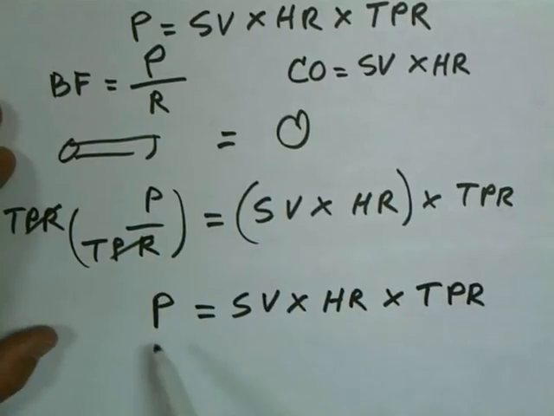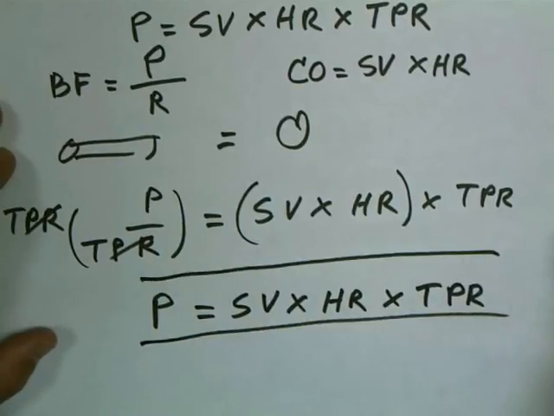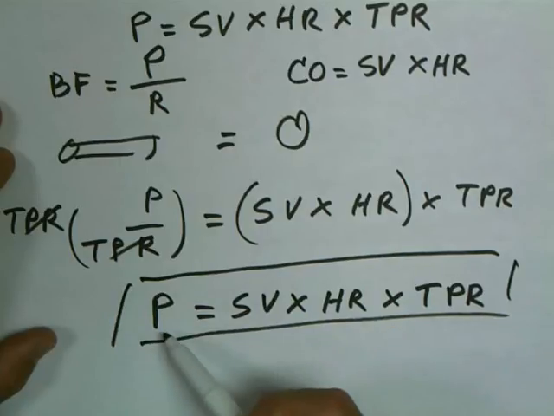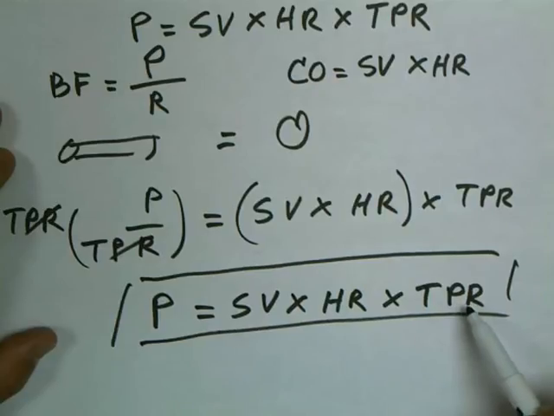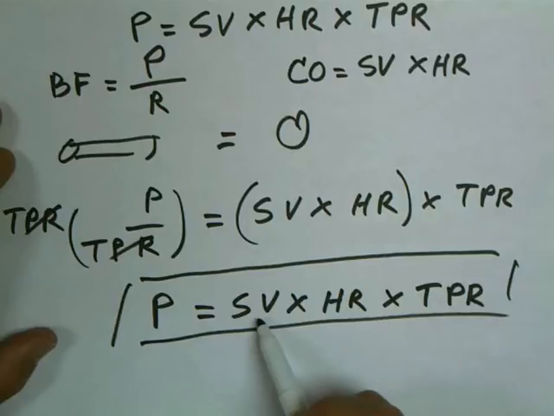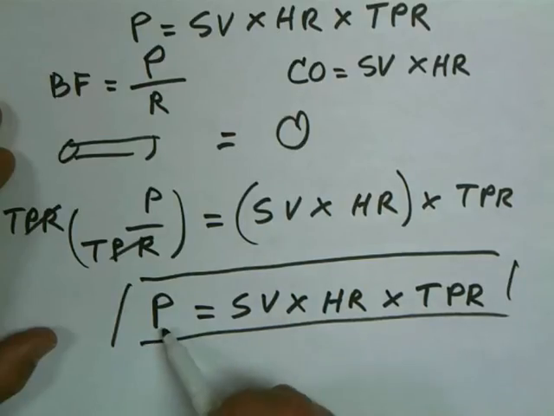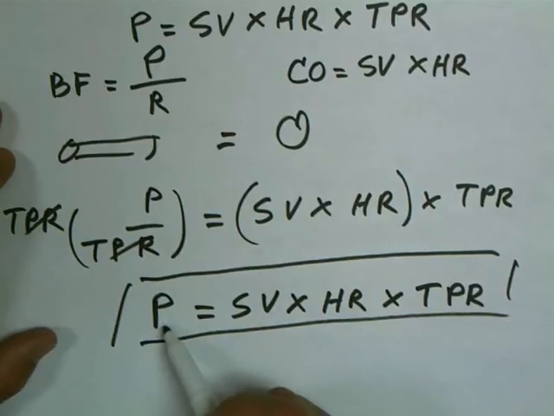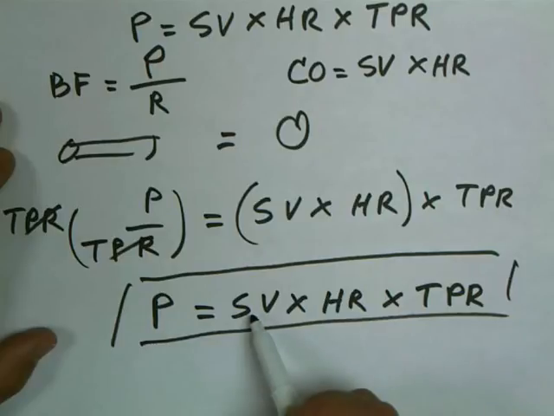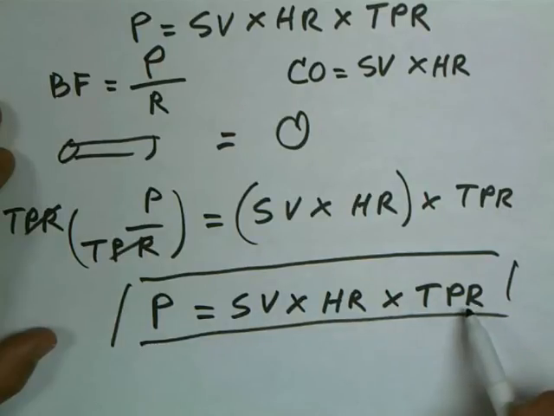All right, so that's the equation that I want you to become familiar with so that you can figure out what's happening to blood pressure when stroke volume of the heart changes, or when the heart rate changes, or when the total peripheral resistance changes. And what you can see from this equation is when the stroke volume increases because it's directly related to pressure and everything else is held constant, the pressure increases. Same thing for heart rate. If we increase the heart rate, because it's directly related to pressure, pressure will increase as well, as long as we keep stroke volume and TPR the same.